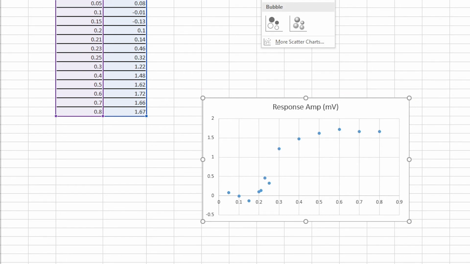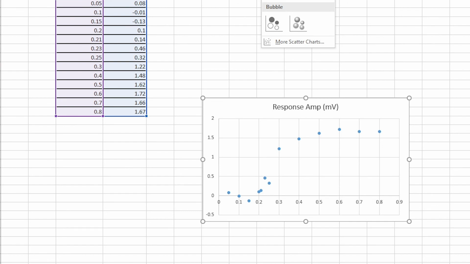Now don't forget to go back and label your axes, so that's very important when generating graphs. But here you should be able to see the stimulus-response relationship. Notice how for subthreshold stimuli, of course, the response is around 0. Then, as your stimulus is increased above the threshold for the most sensitive axons, you'll start to see a response. And that response will quickly get bigger and bigger as you increase the size of the stimulus.